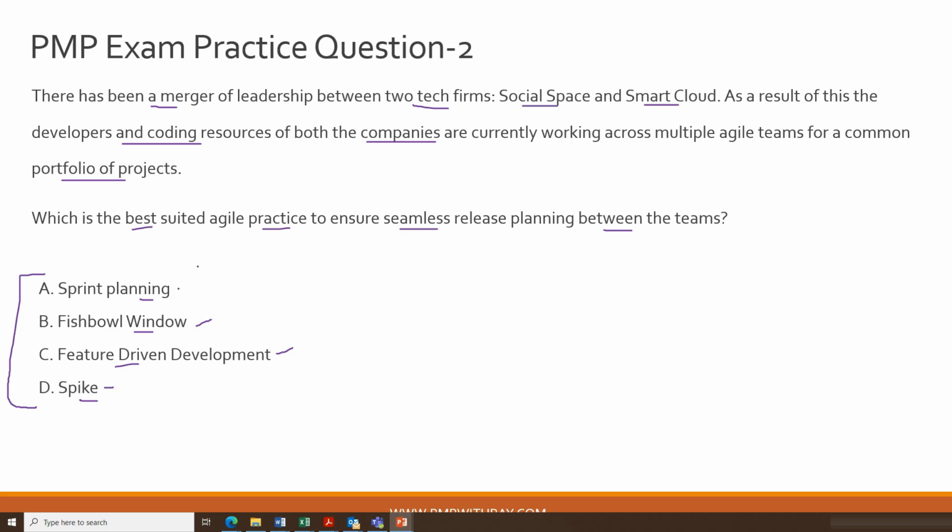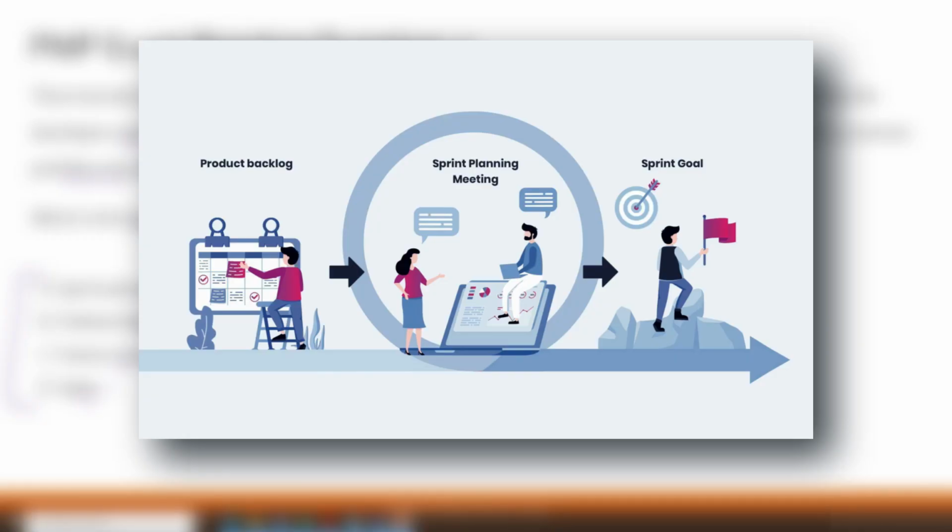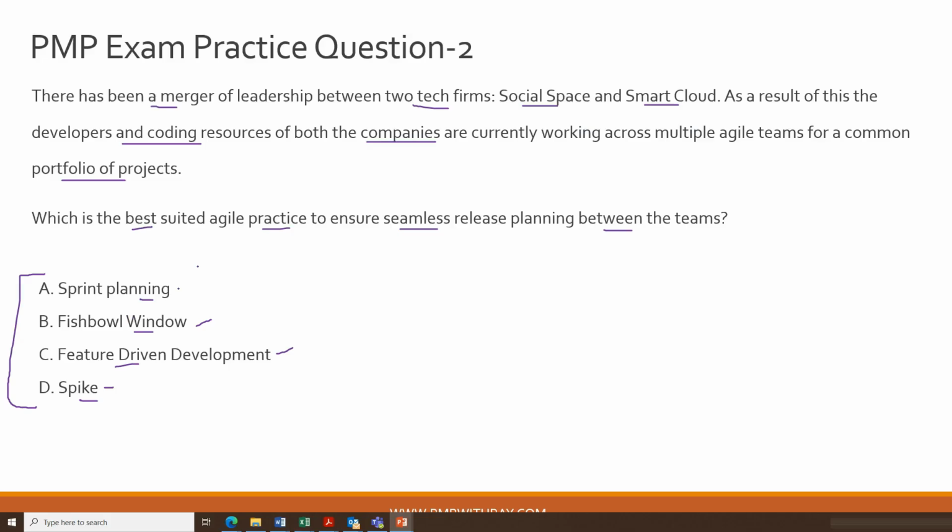Sprint planning. So sprint planning is something which is very generic to all agile projects, right? So sprint planning is the planning phase of an iteration. Okay, so when you start an iteration to deliver a version of a product, you do the planning of that sprint before you start the actual iteration process, right? So that way it is quite generic terminology, and it is nowhere specific to this scenario where two companies have merged and you have a common set of objectives to be achieved with two different sets of teams.